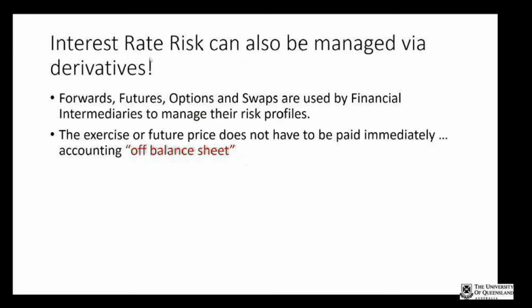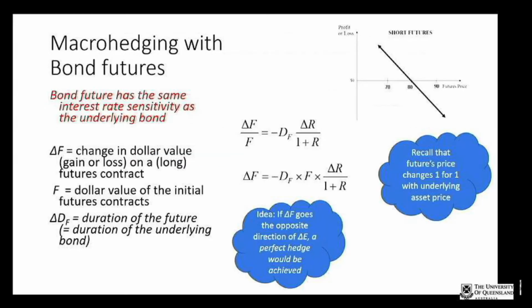Derivatives. We've already learned about foreign exchange derivatives, forwards and futures beforehand. We've learned about stock options beforehand. And we touched a tiny bit on swaps as well. Now, lots of these derivatives nowadays are actually used by banks to hedge their risk. And one of the risks that they're matching, one of the major ones, is interest rate risk that we just had beforehand. But we can't see that on the balance sheet because they're not fiddling around with the assets or the liabilities, but they're writing additional contracts off balance sheet. We want to do that now too. So how does that work?